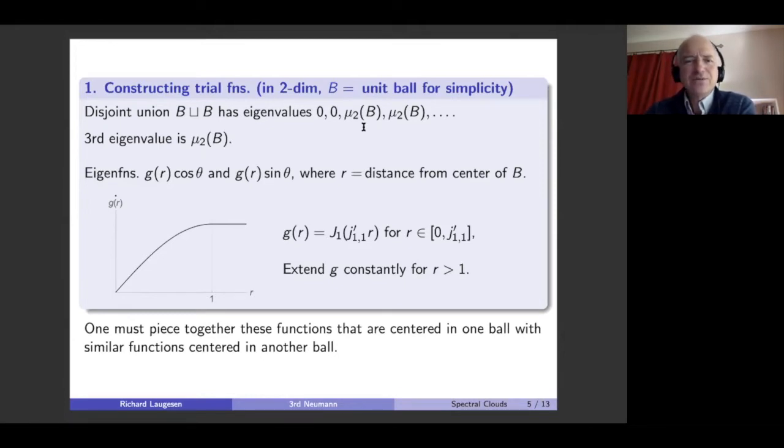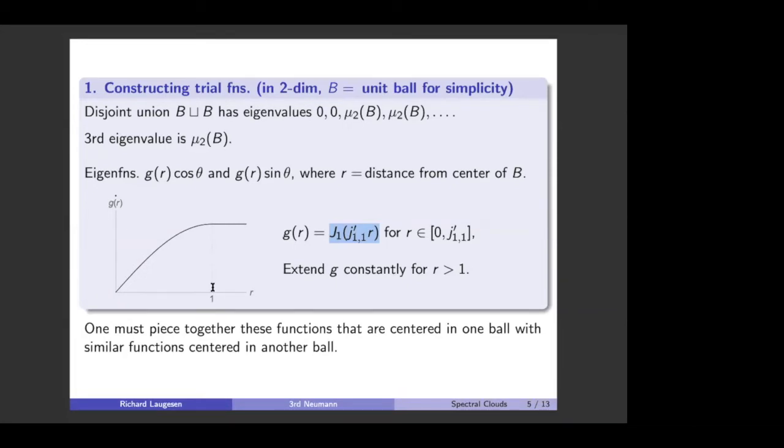Let's normalize the volume so that we can talk about unit balls here. So the eigenfunction is simply the usual Bessel function. Here we go, the Bessel function J1, scaled appropriately. And then we extend it to be constant from radius 1 onwards, just as Weinberger did. So our 2 eigenfunctions are this radial function, the details of which won't matter to us, just the fact that it's radial and satisfies the right differential equation.